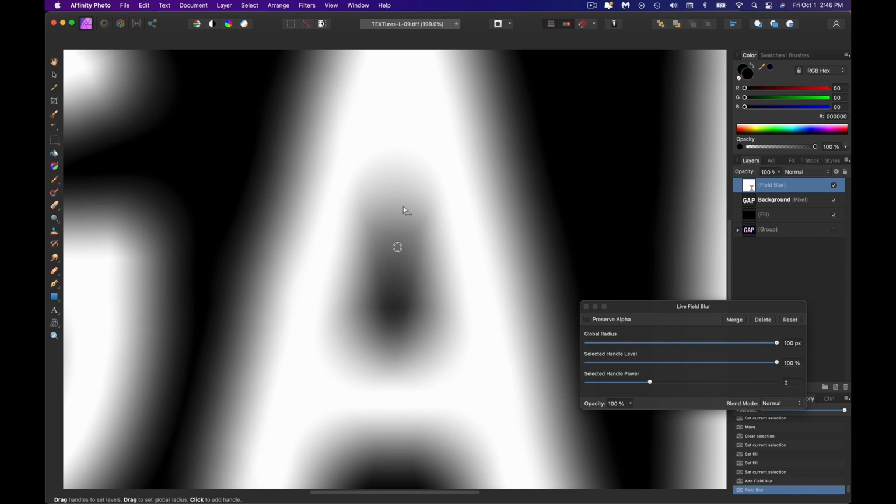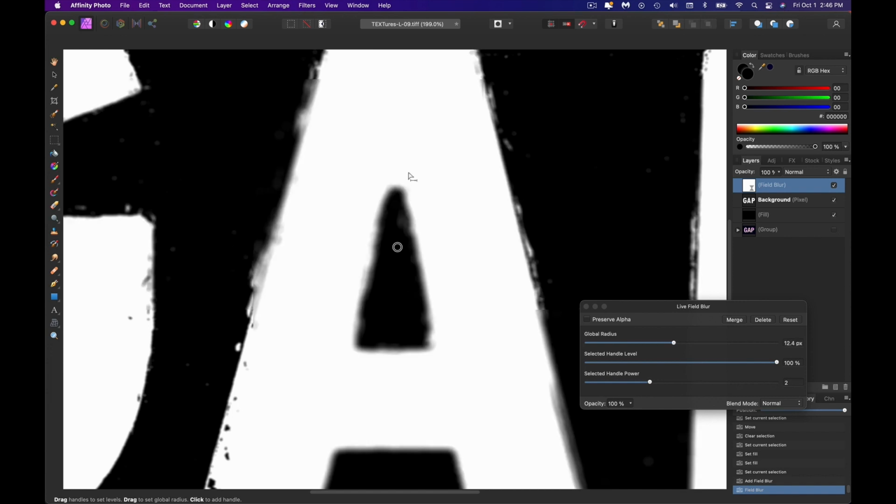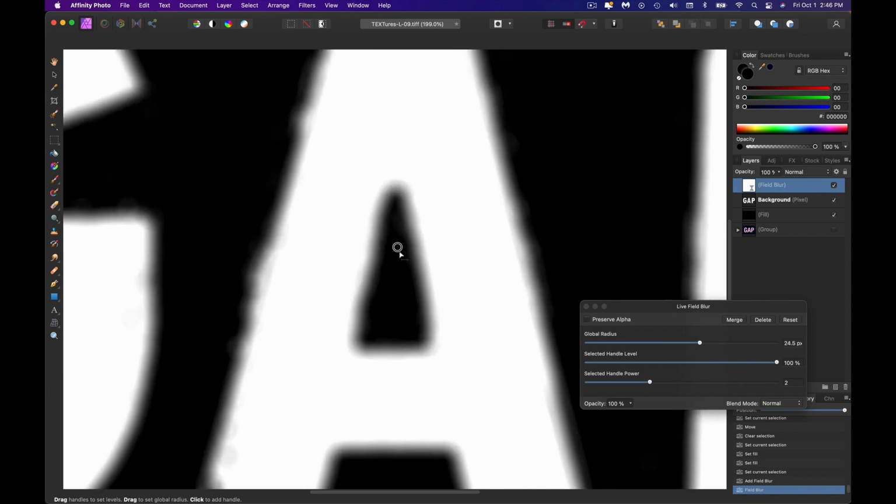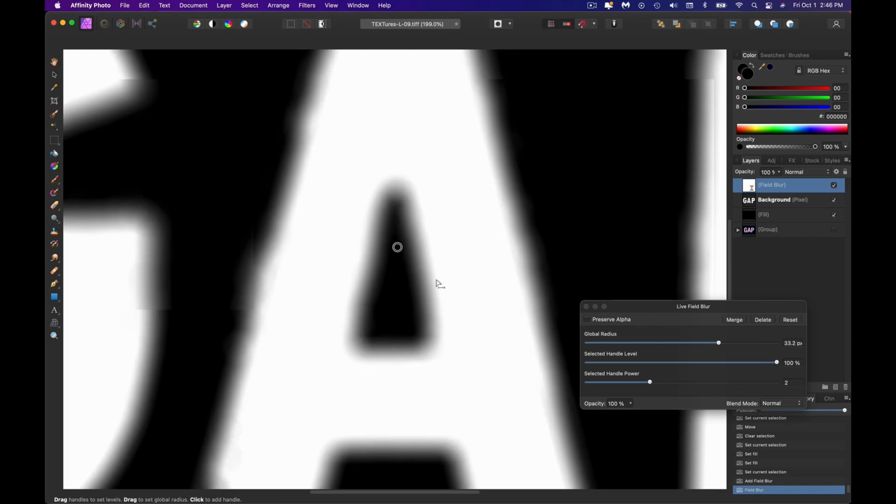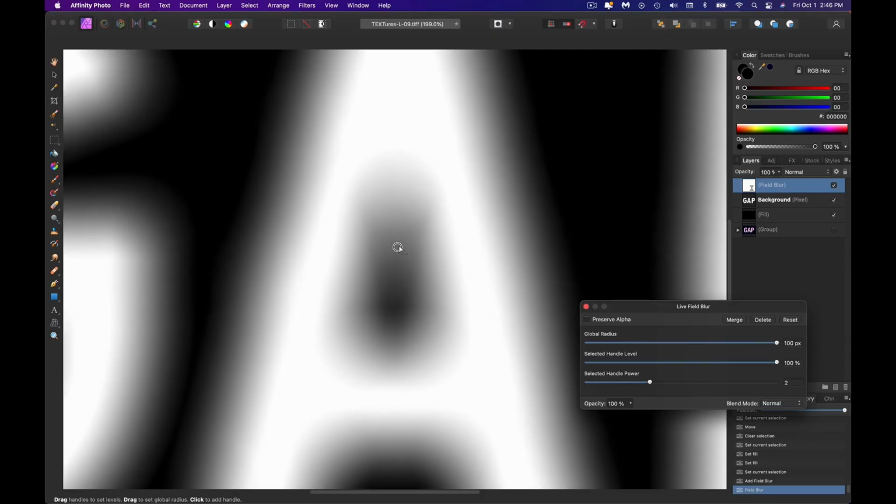Also to note, as I'm off the node, I can drag and my global radius will change as I do that, which is cool, except if you're trying to touch into one of these nodes and you slightly miss it, it's like, what's going on? You don't want to do that. So keep your global radius where you want it and make sure you click right there in the middle of that circle.